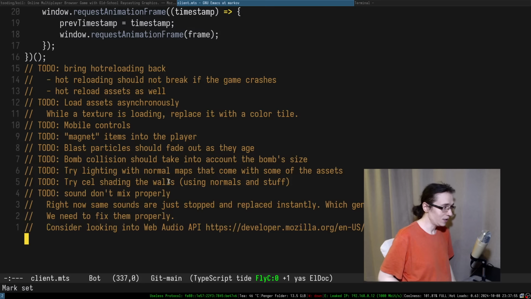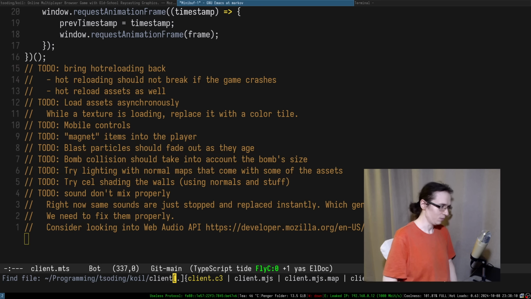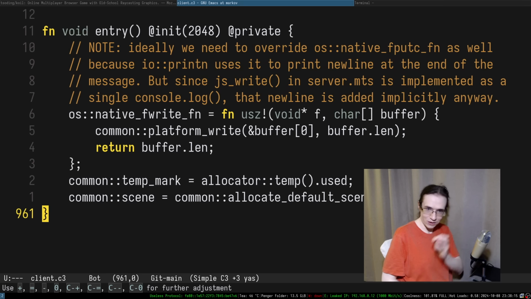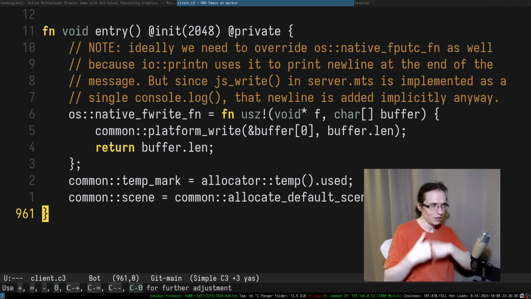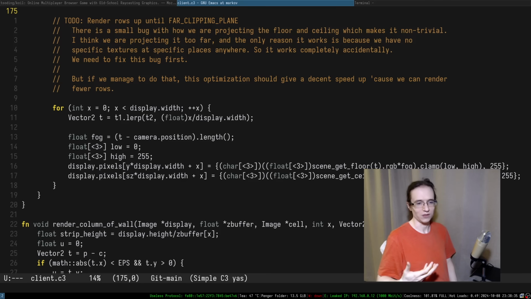And that's it. The entire client is like 336 lines of code, and as you can see, there are a lot of comments in here for to-dos and stuff like that, but it's just 300 lines of code that facilitates the game itself. The game, the blob itself, is in fact almost 1,000 lines of C3. So you see how it's all abstracted away, right? Now we're thinking in terms of this wasm blob, and we're just feeding stuff into that wasm blob, receiving the pixels. And the wasm blob itself is here. It's a pretty big and complicated thing, and it does the actual game and stuff like that.